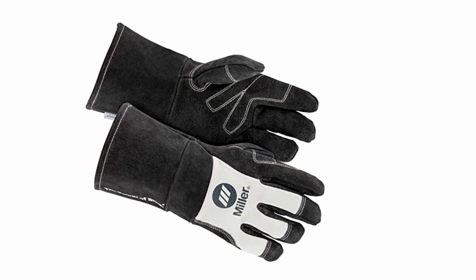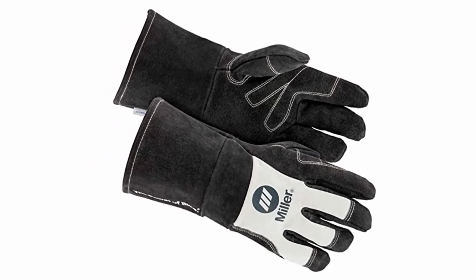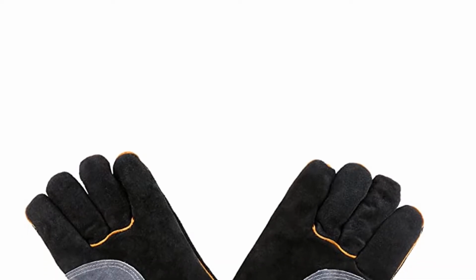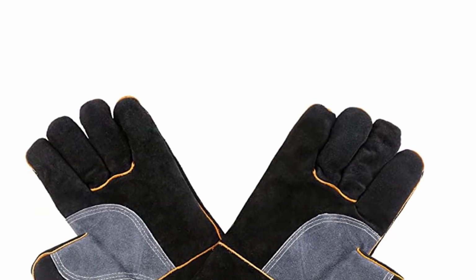If you're a production welder, they will need cooling off on a regular basis. Users report these gloves build up heat. You'll need to take a break, allowing the thick cowhide outer layer to cool off.